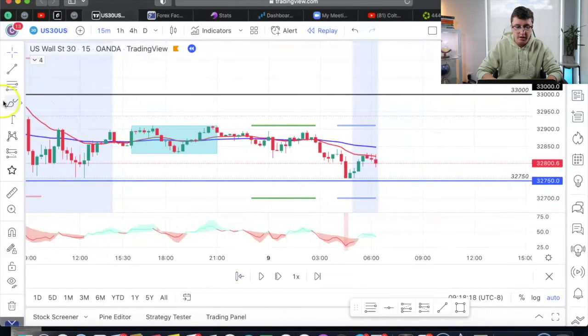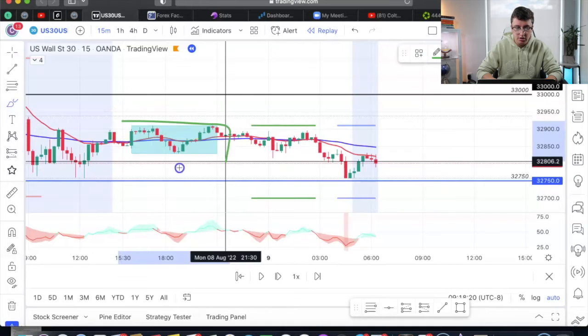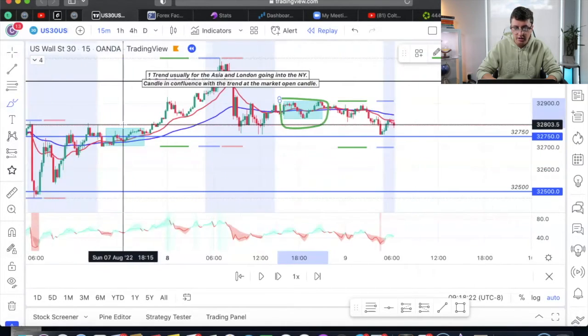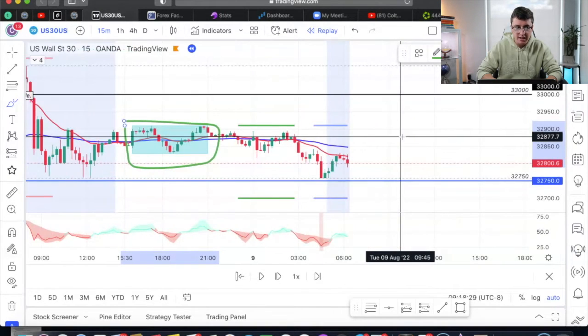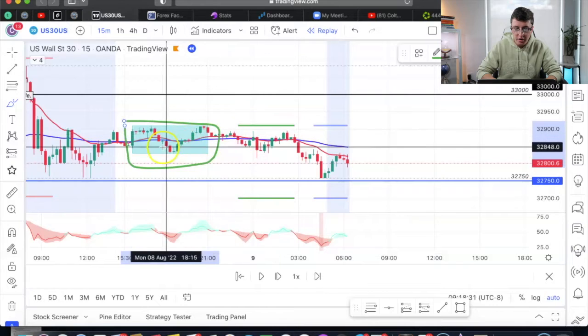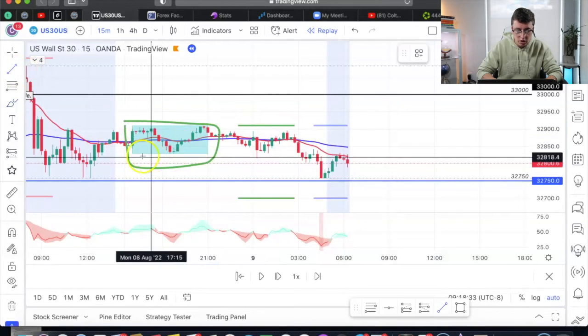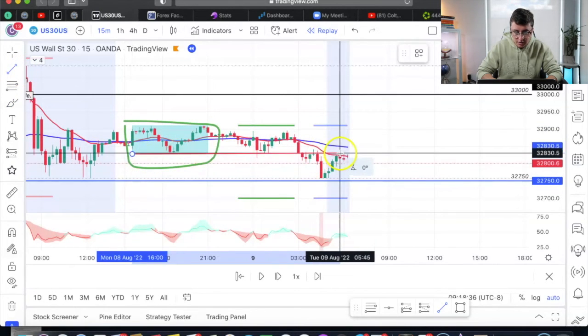Okay, there's our Asia session consolidating. Overall trend, it looks like we're kind of in a downtrend now. We're breaking support or hitting this support. But notice how at the Asia session it came down, and this was the overall low of the Asia session right here. If we mark this up.